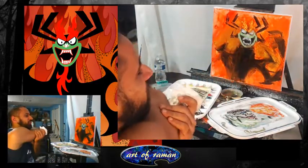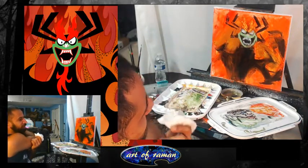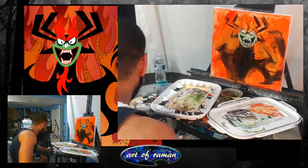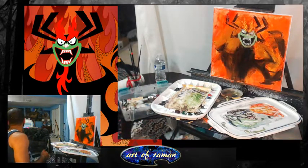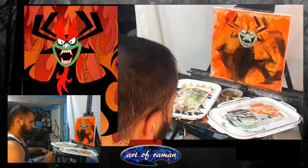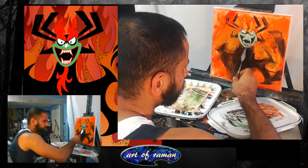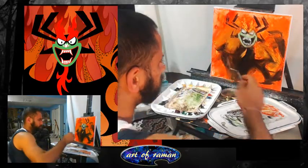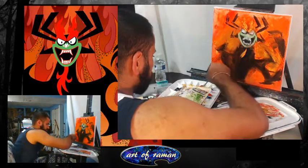Part of me wants to leave the face just like that. It's so raw and evil. Like adding the pupil might just take away from it, you know? It looks so raw. So now that I know it's in a good place, I'm gonna add that beard. Mix up some yellow, put some orange.